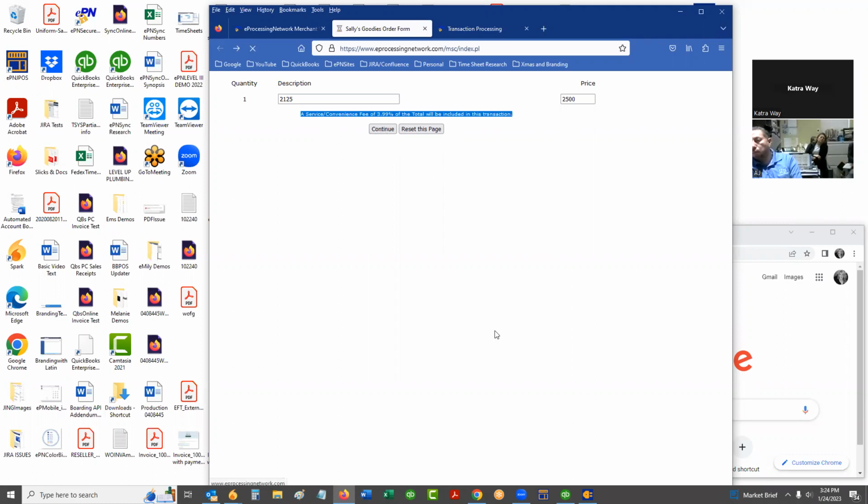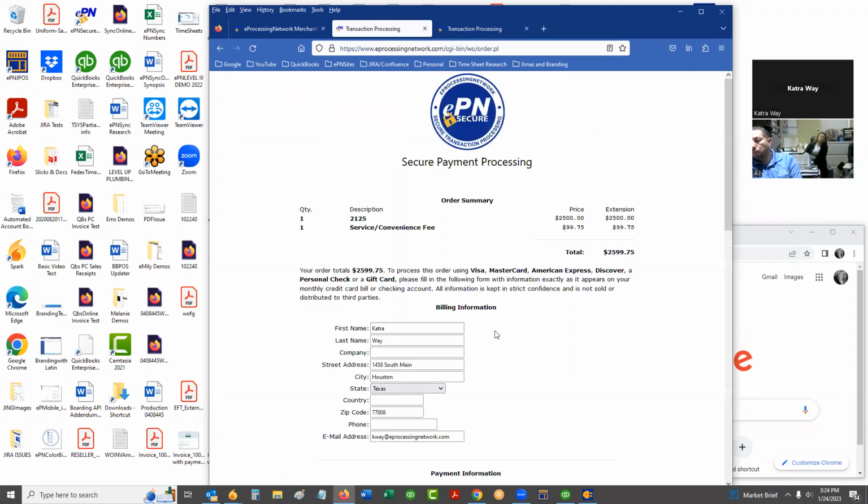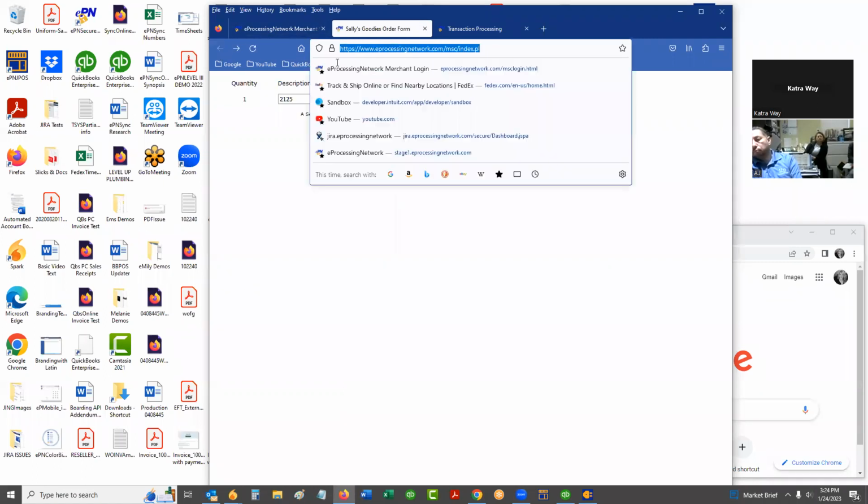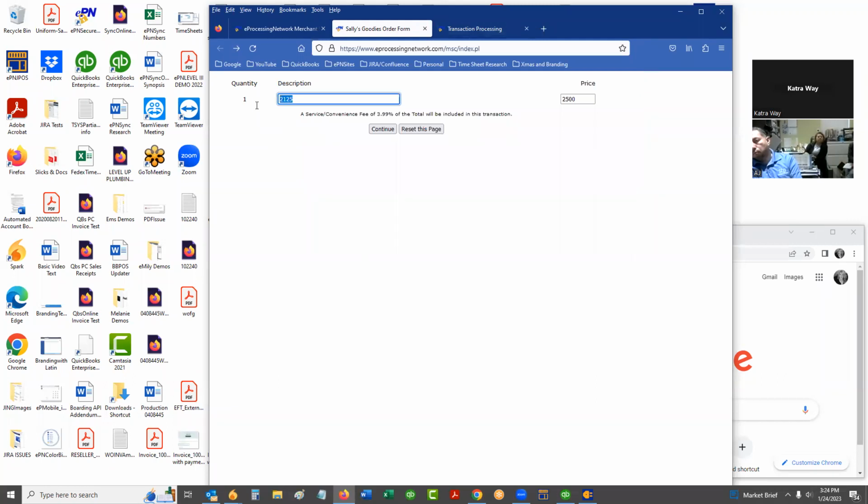So you would still send the email out through QuickBooks, but in that custom email that you sent, you would add a payment link, and we would provide it either through, you can upload it to your website, or we can provide that through the payment form generator. But then this link would be put in that email, and you would put here, pay now, and they would click on that, which would bring them to a similar form where they would put their invoice number in, how much they're paying, and then they would click continue.